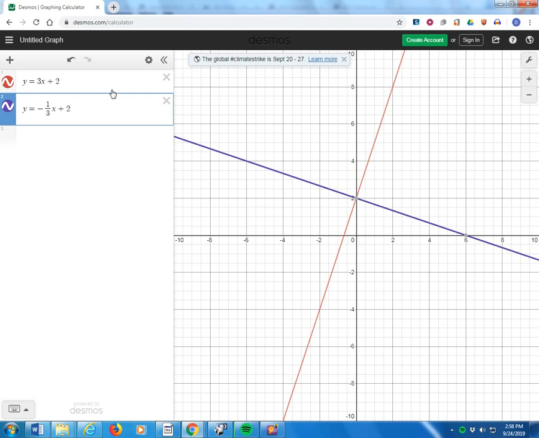Everybody have this graph, negative 1/3 x plus 2? The y-intercept is still 2, right? These two lines are perpendicular to each other. What do you notice about their slope? It's the exact opposite, and opposite means change in sign. It's the opposite and the inverse, so it's both of those, not one or the other. It has to be the opposite sign and the inverse. So if it originally was 3, the inverse of that is 1/3, with the sign changed.